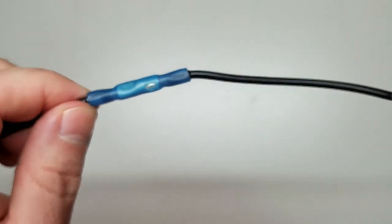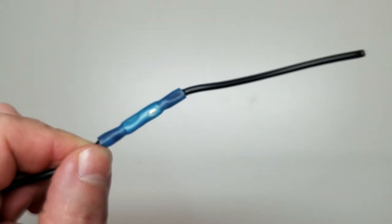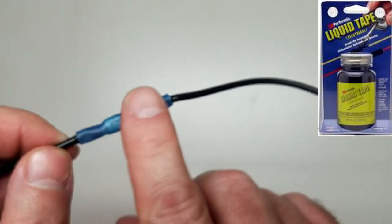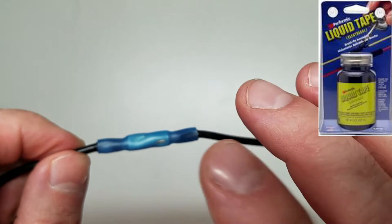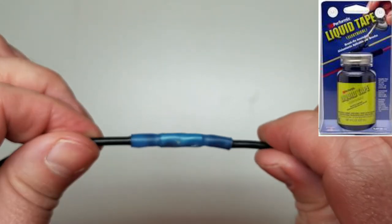But there's also another option. You've got this called liquid electrical tape, and I'll put a picture up, ding, right there. And you can paint this liquid electrical tape over this right here. And once it dries, you've got a good solid seal, sealing this right here back up.